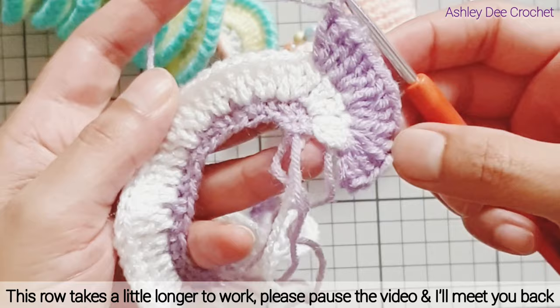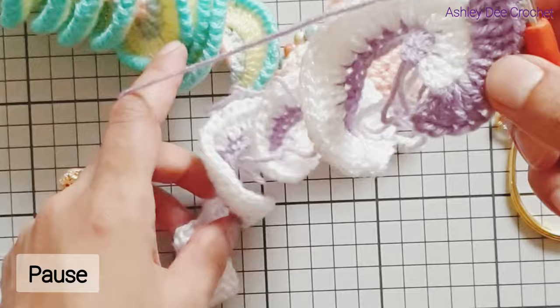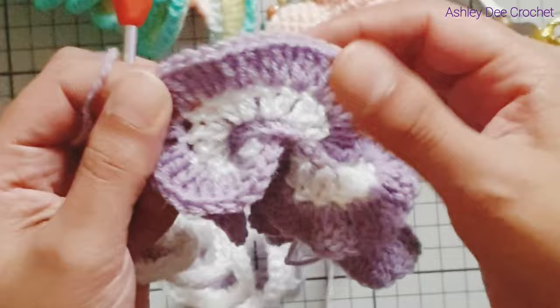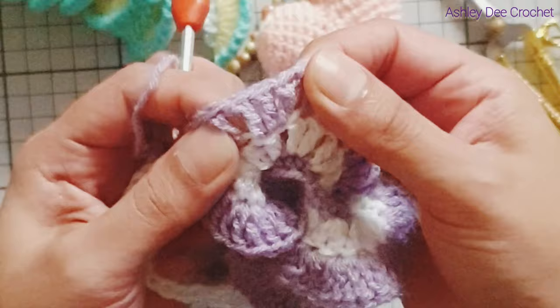As you work all the way down to the end, it will start spiraling. So as you can see, it's starting to look like a wind spinner now. Here I'm approaching the end of row three, and I'll just work my last few stitches with you.